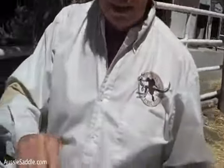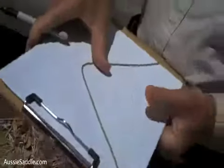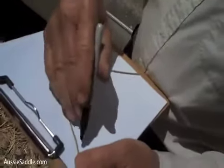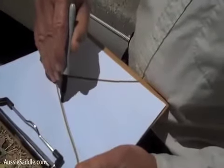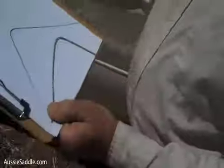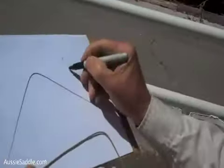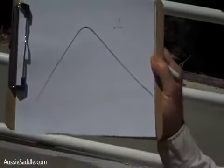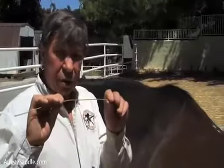Now that we've established this is the angle of the horse's withers, we have to transfer it to paper, just like this, and get a marker and draw the line like this, and mark that A. There's the withers of the horse transferred to the paper. Okay, straighten out your wire.